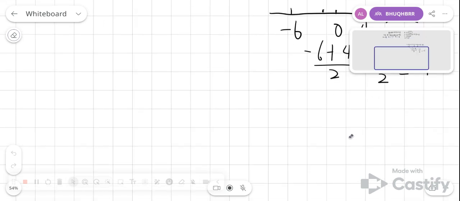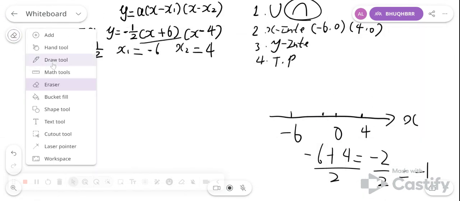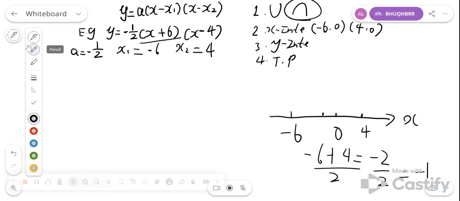Why it's not working? Okay, I'm not really sure why it's not working, so let's just leave it here for now. It doesn't really want to work for the eraser. So yes, let's see. Now we can see in between we got negative 6 to negative 5, we got 5 units.